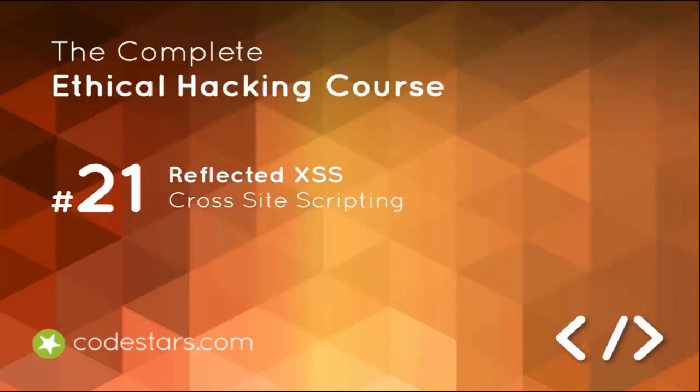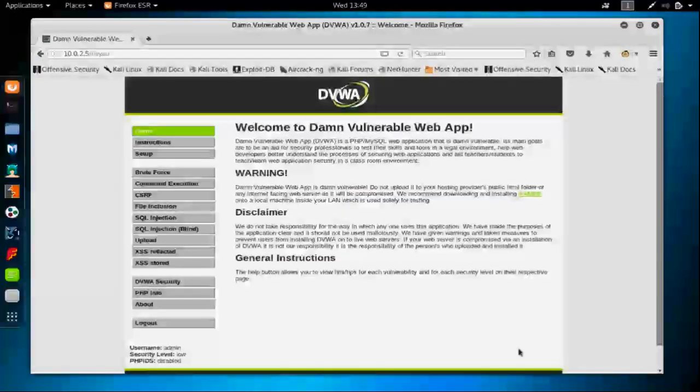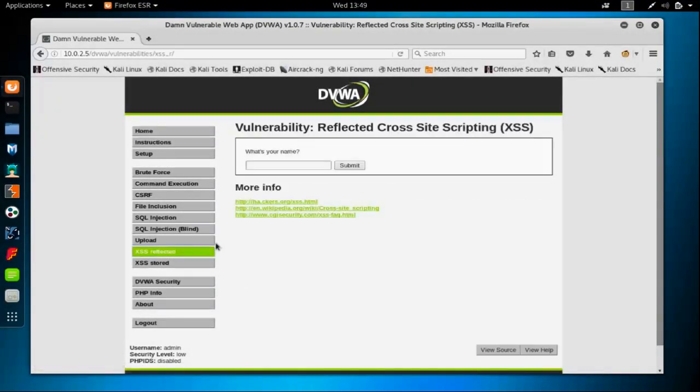Hi, within this lecture we're going to see the first option of cross-site scripting attacks, which is XSS reflected. And then later on we'll move on to the stored as well, don't worry. So what does reflected cross-site scripting mean? It means that we get to manipulate a URL, and we're going to send this URL to our victim, and when a victim clicks on this URL, a JavaScript code will be run on their browser. So it depends on the URL.